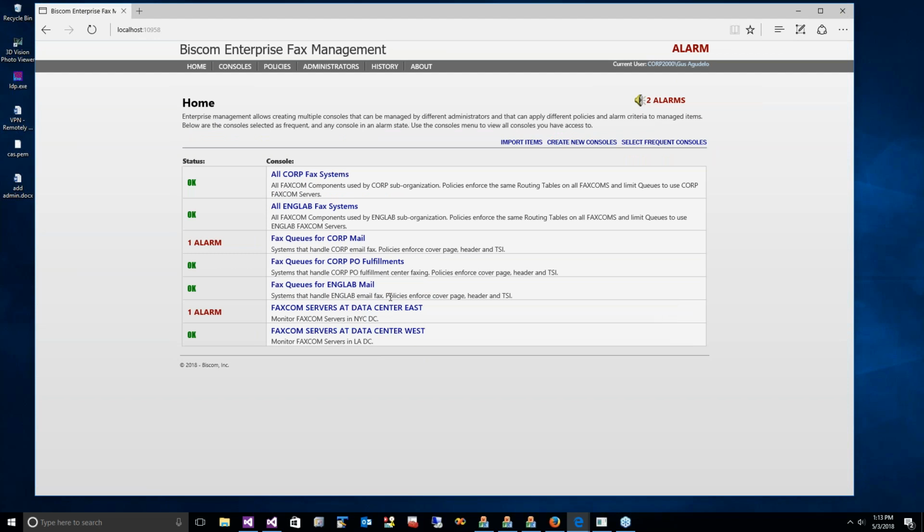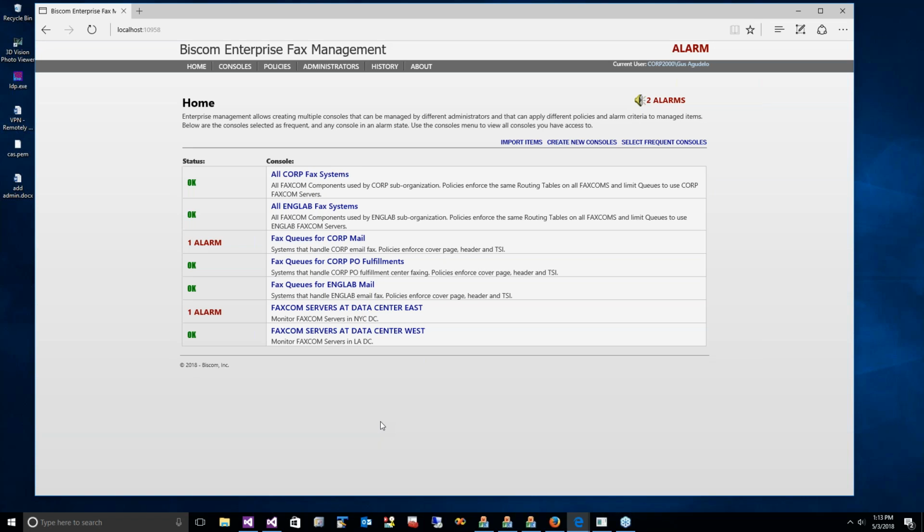The first thing is that in this one page, I've given myself a good blueprint of how I've installed distributed fax components, a fax software across my enterprise. I have one page where it gives me a blueprint of all the systems and all the applications that I'm handling. But also, as you've already seen, every console can be configured with its own set of alarms. So as you can see, I have two consoles with alarms here as well. So not only am I seeing my blueprint of all my installations, but I'm actually seeing which areas of my fax installation is having problems. And I'm seeing this all on one screen.